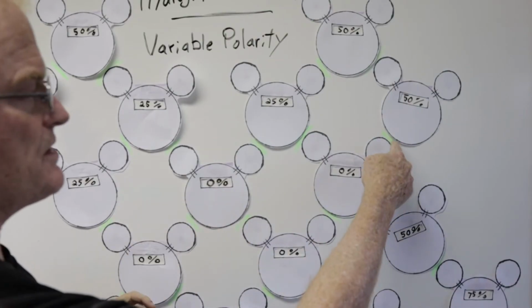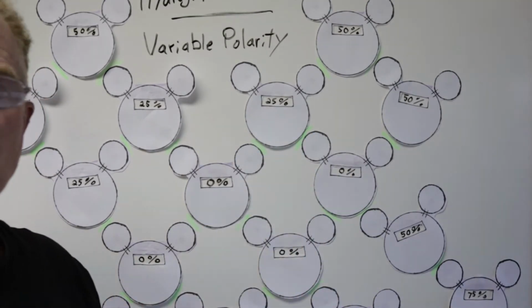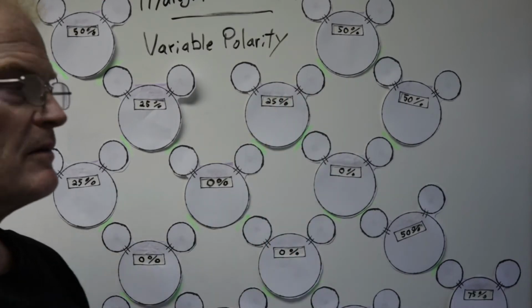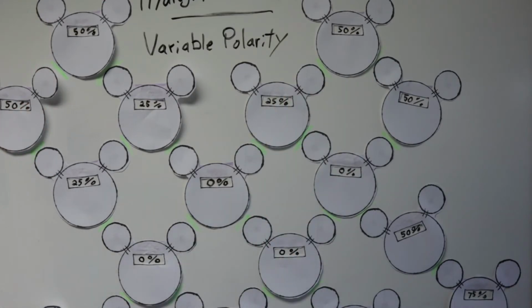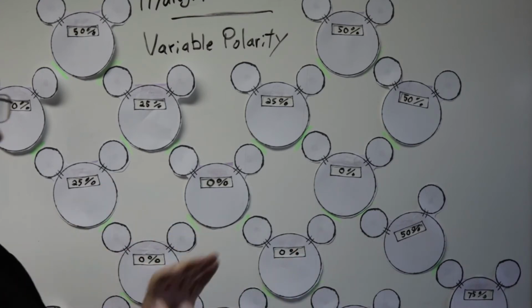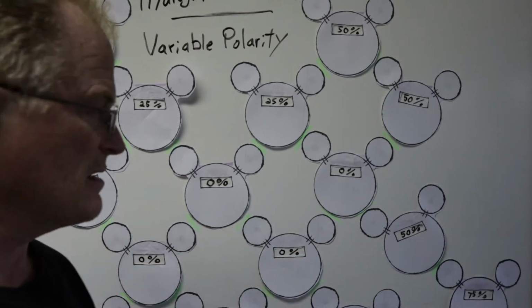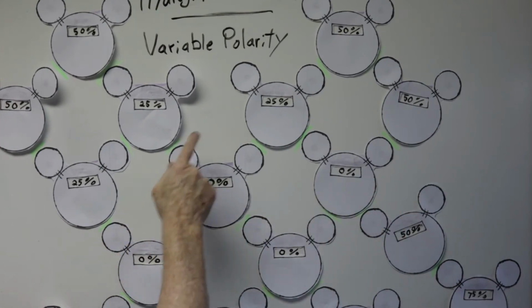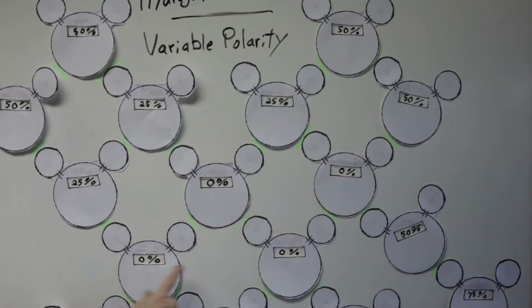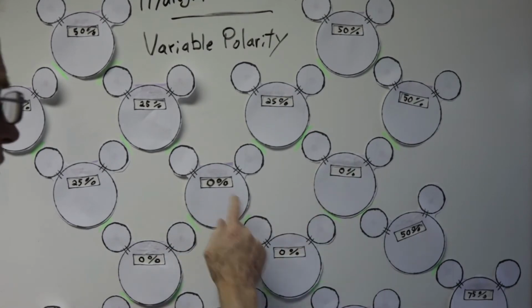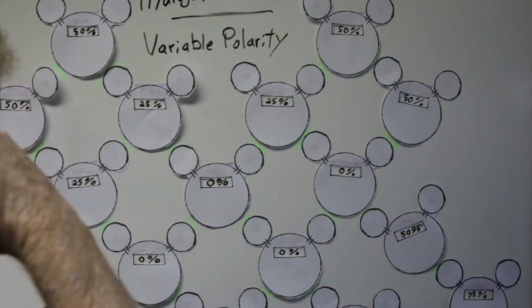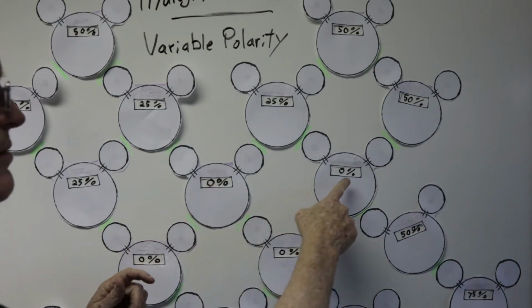Here we have a whole bunch of hydrogen bonds. Every place we see this little green here, that's where there's a hydrogen bond. And you'll see right in here, this little window here, I can write in the polarity. And here you get a sense of exactly how it varies depending on connectedness. The most connected of these are in the center here. This is highly connected. This is highly connected. Each one of these four has 4 hydrogen bonds, and therefore each one of these 4 has 0 polarity.